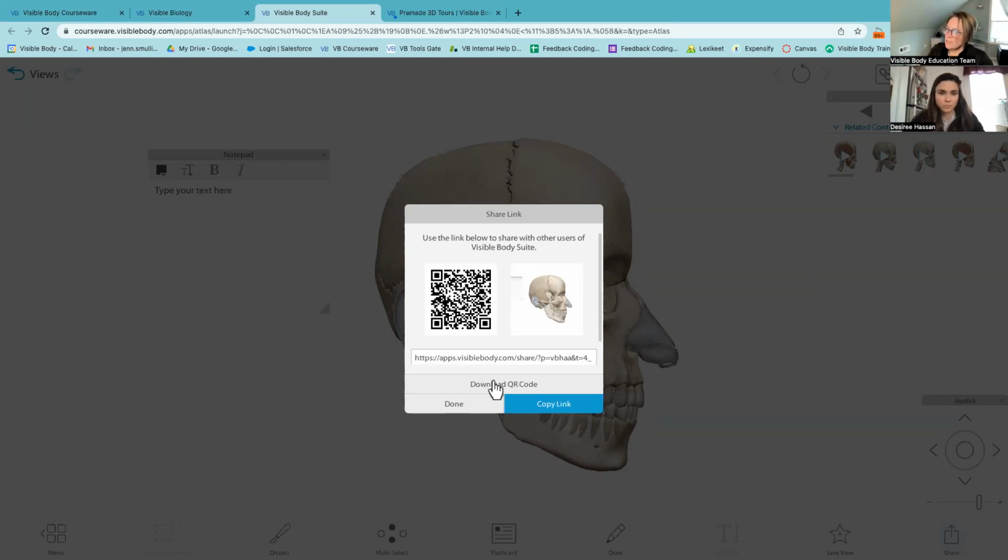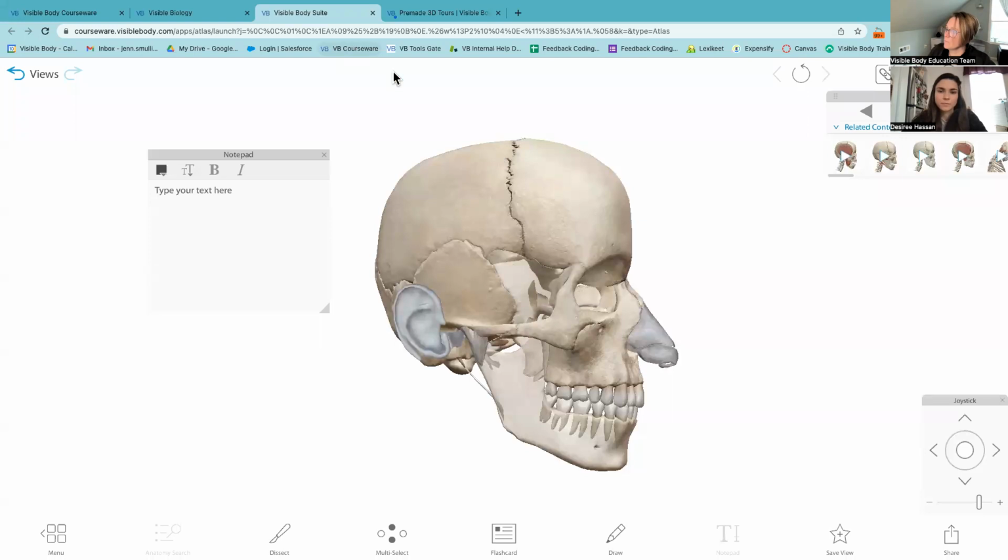Okay. The option here to download your QR code: when you download your QR code, it's going to download your QR code and the thumbnail image as an image file on your computer. And you can then embed that in an assignment document. You could print it out and put it next to one of your models in your lab or your class. And now students could scan that QR code with their mobile device and then launch right to a view where they can explore what they need to. So QR codes have been a great addition to our programs here.